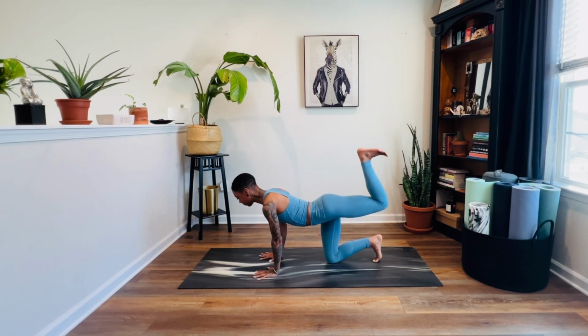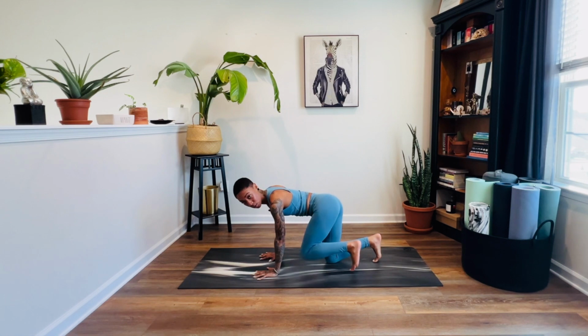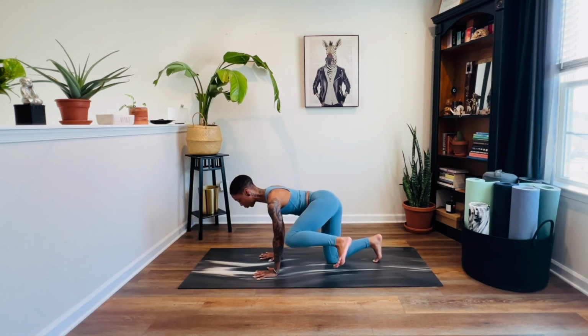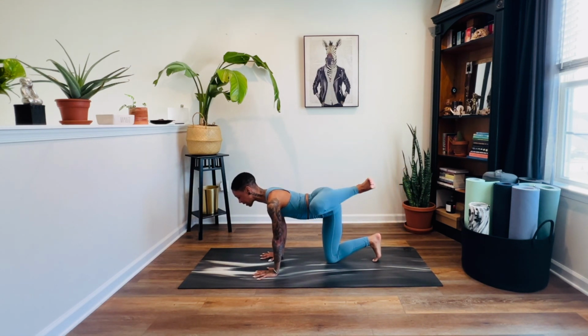Kicking the ceiling. Externally rotate, opening out, dog on a fire hydrant, and then circle knee to elbow and down. Good. 3 more. Oof. Engaging your core, right? You really use your hands to help you stay lifted. Last one. And y'all, you can always do more if that feels good and if you need it.